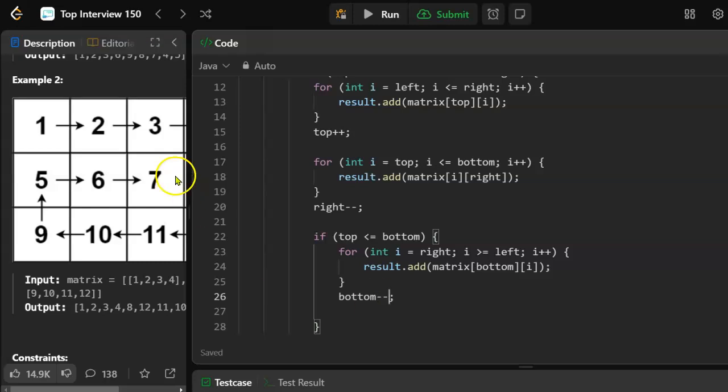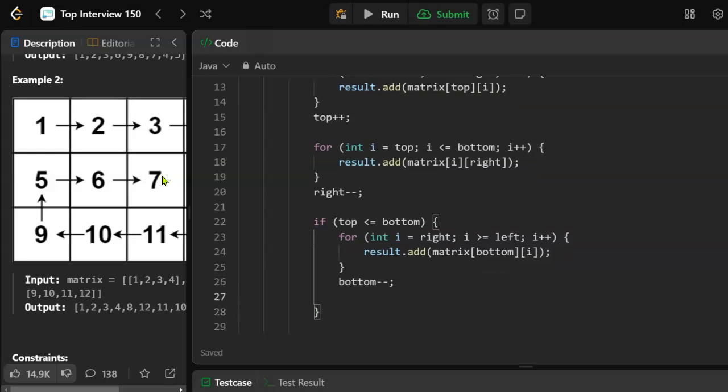Again, that would be something like in example 1 here, where after processing the outer matrix, top and bottom are the same. And once we process 6 and 7 as top, we don't want to process it again as bottom.